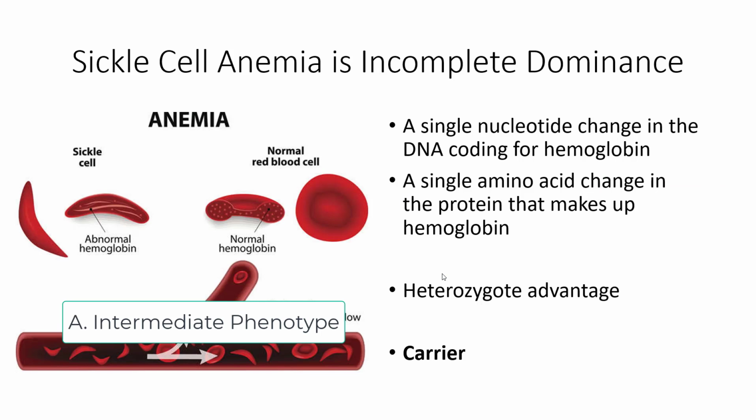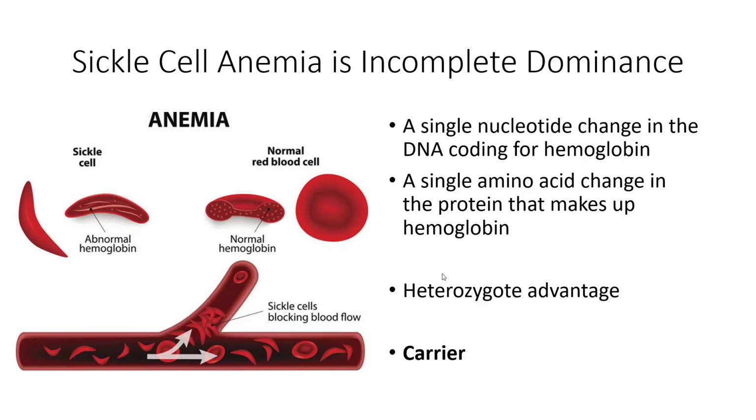One example of this will be sickle cell anemia, where we have incomplete dominance. We can have individuals who are fully sickle-celled if they have both recessive alleles. We have individuals that are normal if they have both normal alleles. And we have heterozygotes, which have some sickle cells, but not all sickle cells. This actually gives an advantage in the presence of malaria because the malaria pathogen cannot invade sickle-celled blood cells, but can invade normal blood cells.